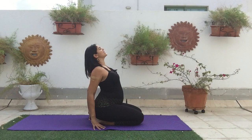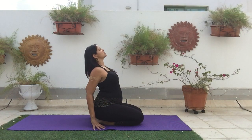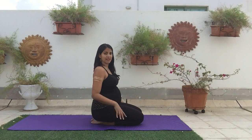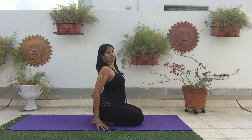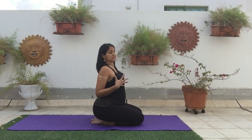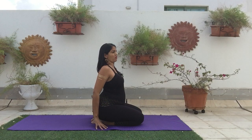And now I'm feeling it in between my shoulder blades and the spaciousness of the chest, rather than my lower back. If you were to do it differently, it may look something like this, where you're just jutting the chest forward, which is crunching the lower back just to feel more of an expansion, but not really a support.